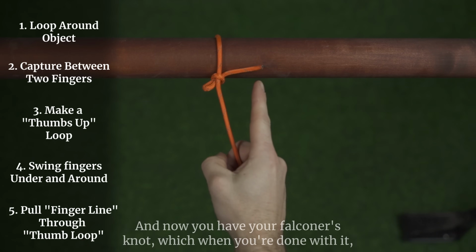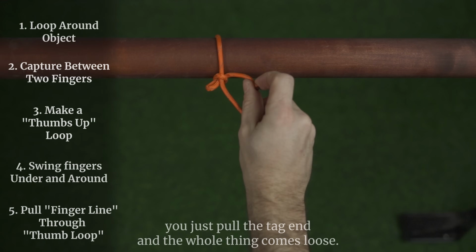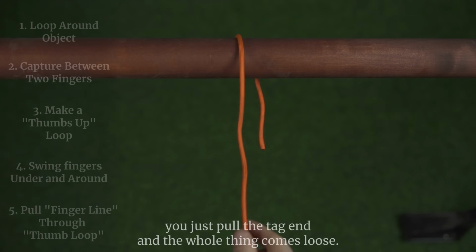And now you have your Falconer's Knot, which when you're done with it, you just pull the tag end and the whole thing comes loose.